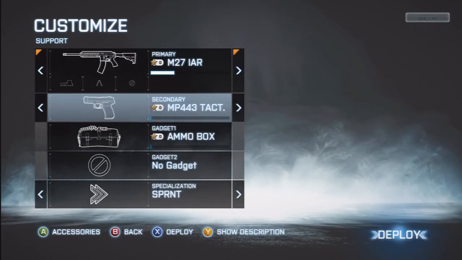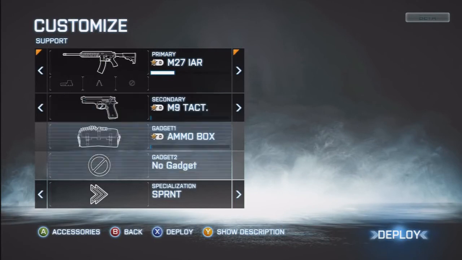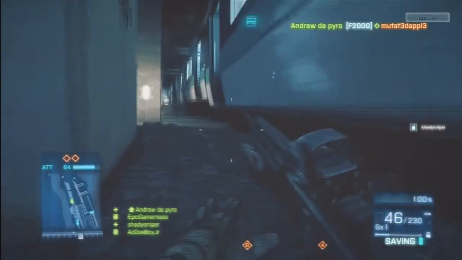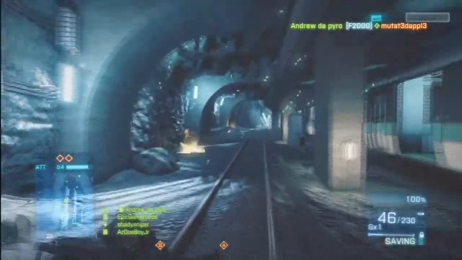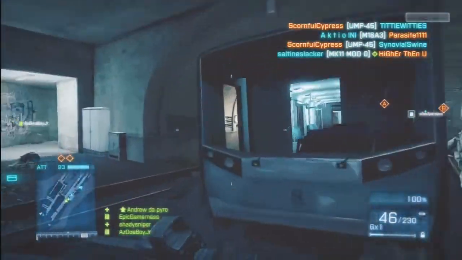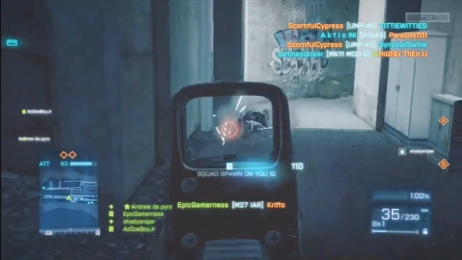But then let's go. I don't know why I don't have any of these tacticals here. It makes me sad. So let's try out this. I haven't played this gun for a while, so let's try it out. This way is where we want to go. This guy will have to die. Fuck you, you're dead.